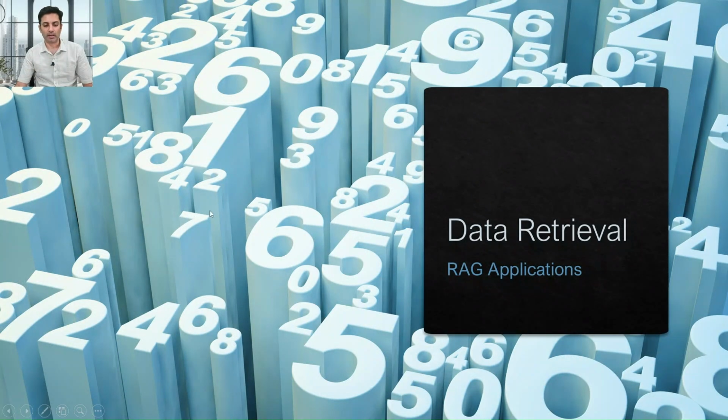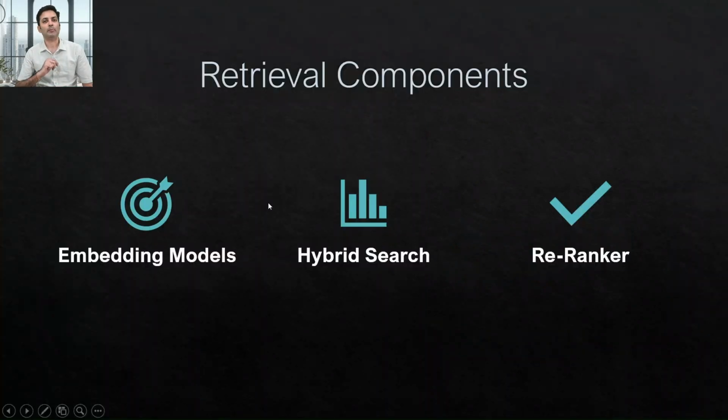let's understand what the three important components are. In this presentation, I am going to focus only on three areas: embedding model, hybrid search, and re-ranker. Yes, there are a few more strategies. There are many advanced use cases which people are solving using RAG, but it is not limited to these three. But one important aspect of building a RAG is that we know the important components we need to consider, at least for having a good retrieval mechanism.